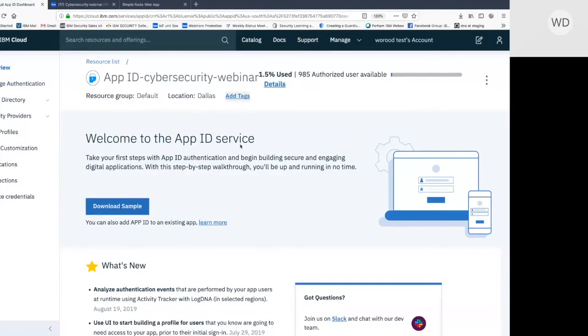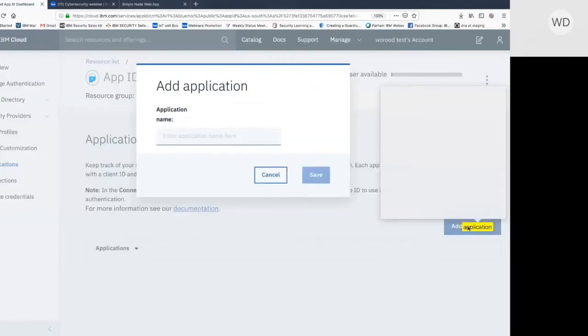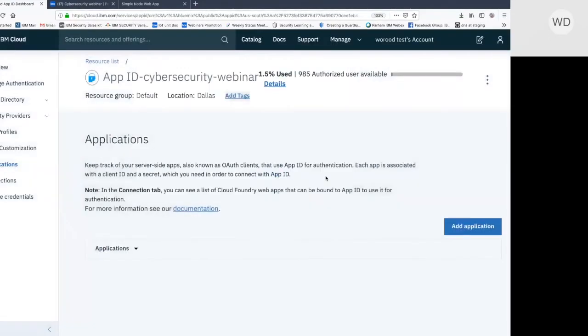From here, I will go to Applications on the left because I'm using an application with it. Then I click on Add application. This is how I get credentials to use with the application I'm building. I'll just call it App ID Lockout. You can call it whatever you want, and it will show that your application was saved and the credentials were made. You click on View Credentials, and these are the credentials that will be available to you.